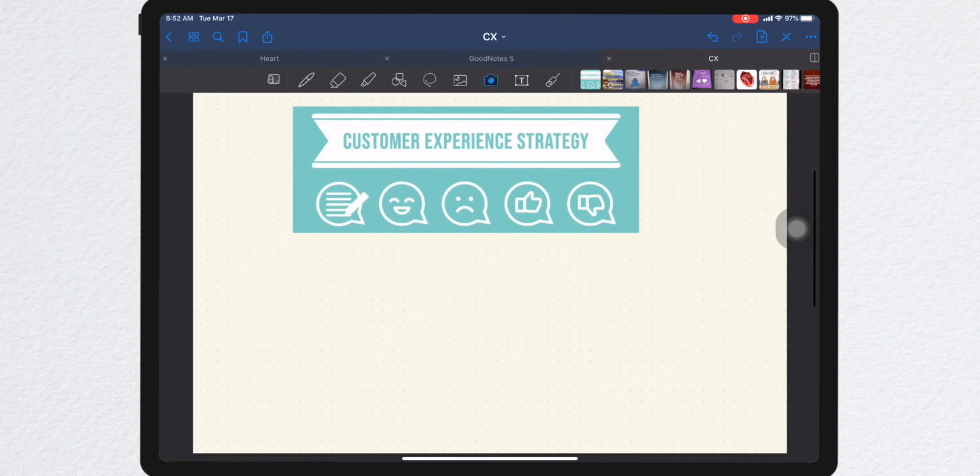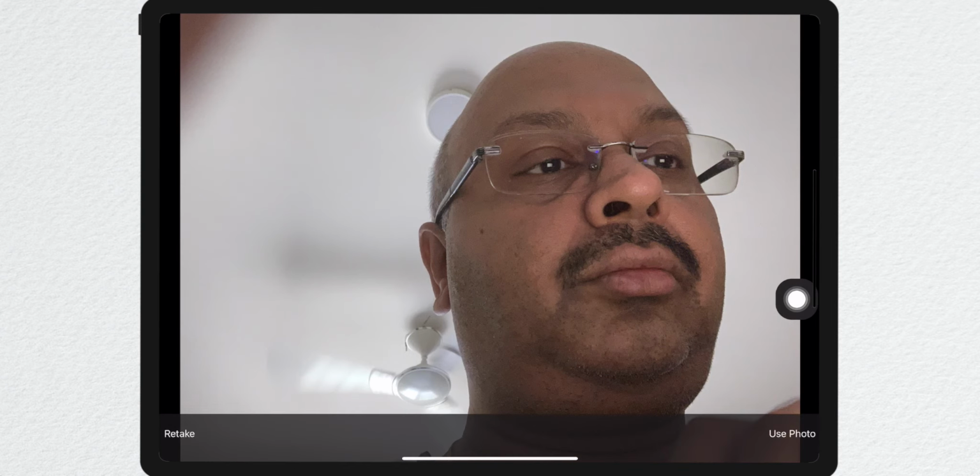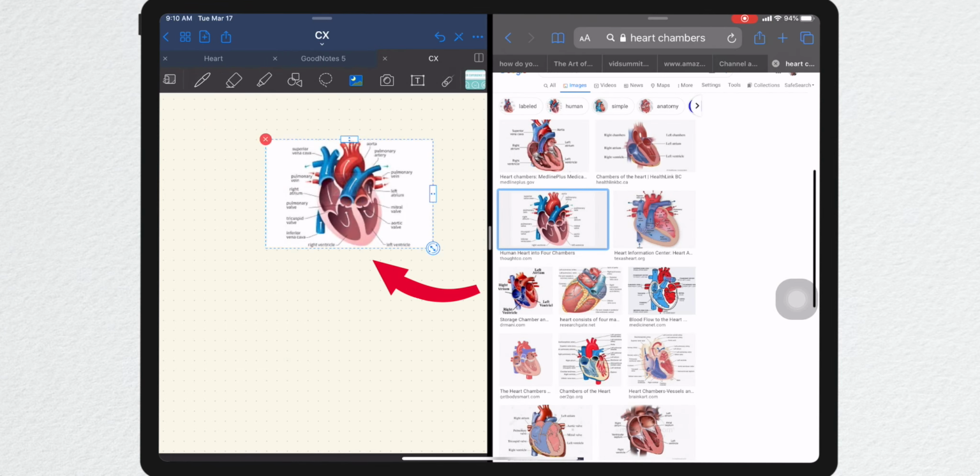You can also take a picture from your camera and then you can paste this image onto your notebook. If you're importing from the internet, you just need to drag and drop the image. There's really no lag in the import. Other apps aren't quite as fast and leave an annoying border too.